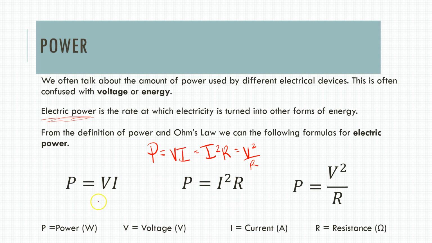Now, as you can see, down at the bottom I have all of the units. Power is still measured in watts, just like it was before. In a previous unit, we solved for power by doing work divided by time, and our unit of power was also watts. It still is here. Now keep in mind this is a capital W.